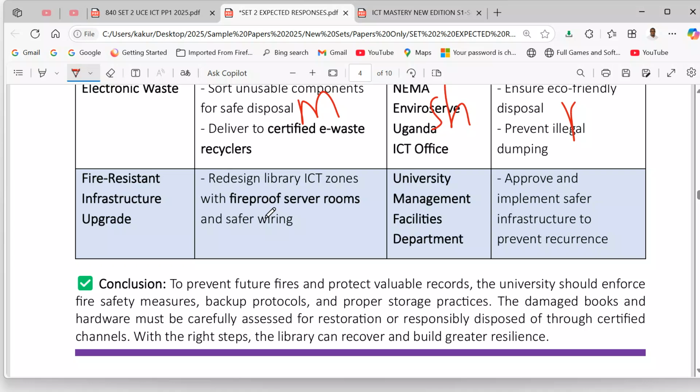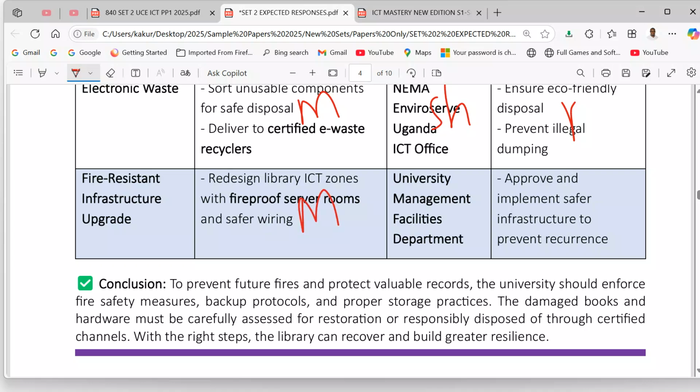So this is another management strategy. What can we do here? We are going to redesign library ICT zones with fireproof server rooms and safer wiring. You look at that as a management measure.